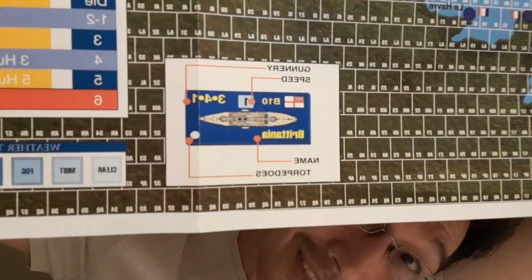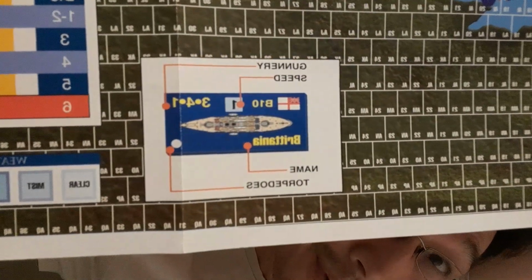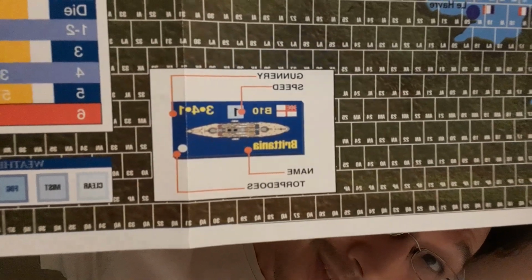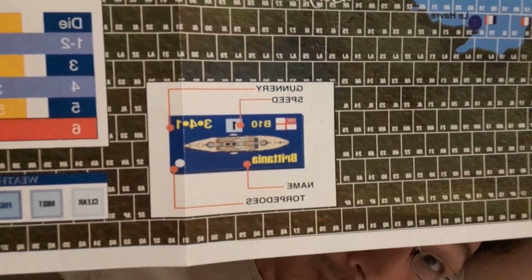I don't know if you can see HMS Britannia over there with her name slightly misspelled. Well, they helpfully have stuck a reminder there showing you all the elements on a ship counter. So as you can see, it helpfully details the ship's armament and its speed, which is pretty much the main bit of information that you need to see at a glance. The rest of it you can refer to the ship's record sheet. That sounds like you have to do a bit of toing and froing. You do at first, but once you get used to it, it becomes second nature.